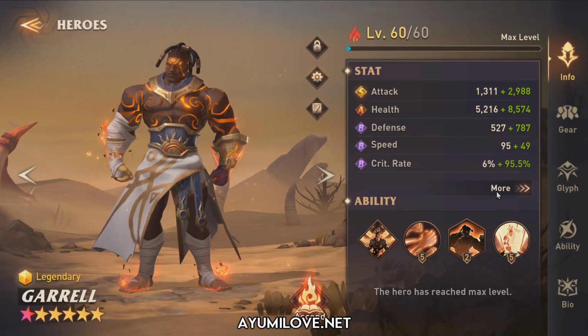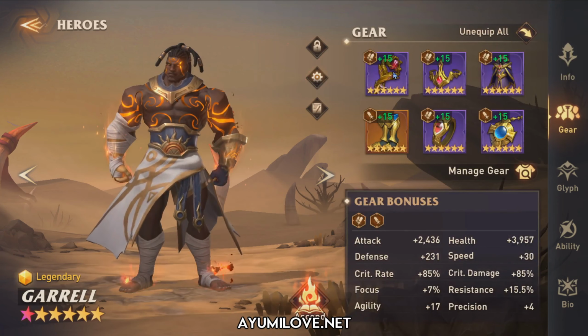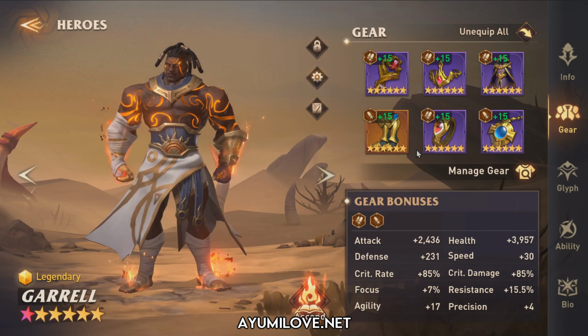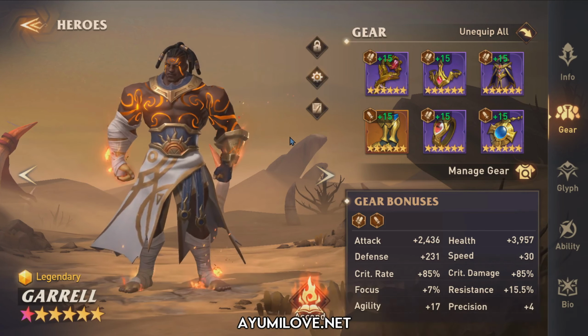If you're unable to find speed substats on your equipment, then you can alternatively use a Raider set to gain additional 15 speed. So if you do not have this speed substat, then you can swap in a Raider set instead of a warrior set. Alright, so that's it for this showcase on each of the heroes' gears and stats.